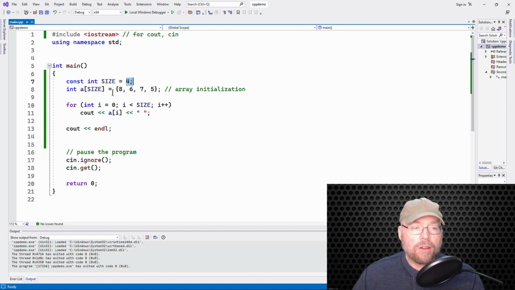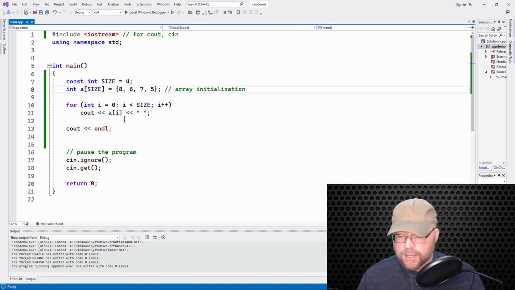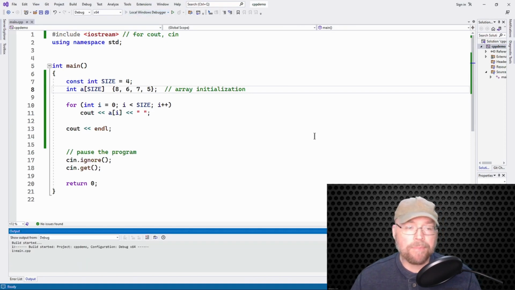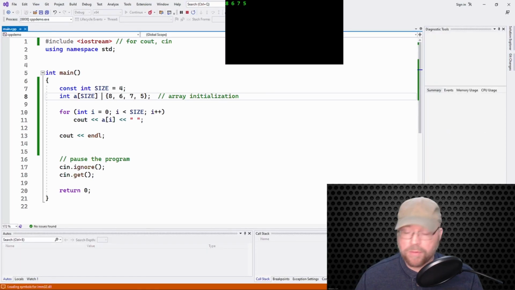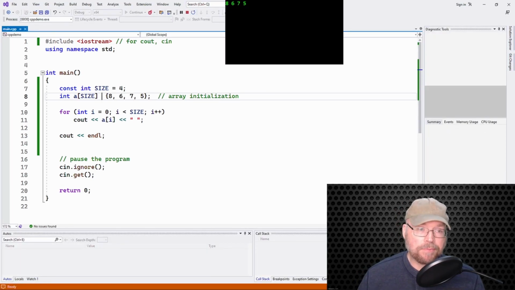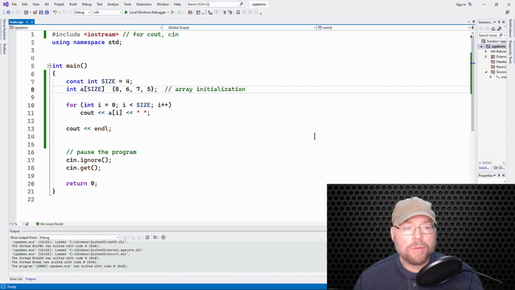Okay, now with later versions of C++, they made it to where you could take out that equals, so you don't have to have it, and it'll work just the same. So whichever way you prefer is what you're going to do. Okay, so let me show you another thing here.